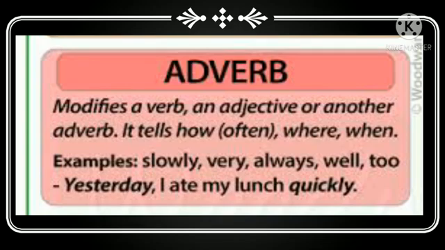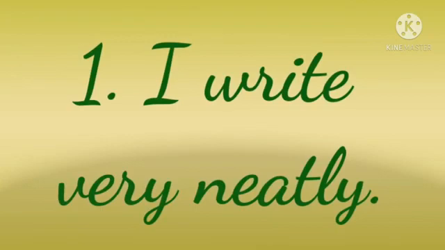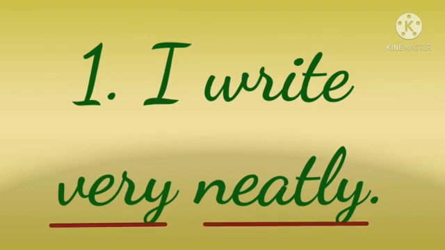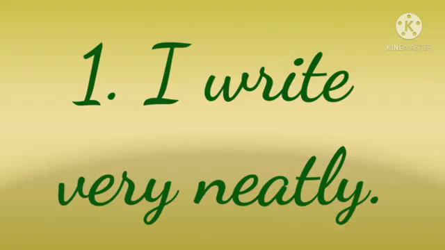So, the word that tells you more about a verb, an adjective, or another adverb is called an adverb. How can it tell more about an adverb? I write very neatly. The word very tells more about the adverb neatly. So an adverb can modify or tell more about an adverb too. This sentence carries two adverbs, neatly and very. Even without the word very, the sentence will make sense. I write neatly.